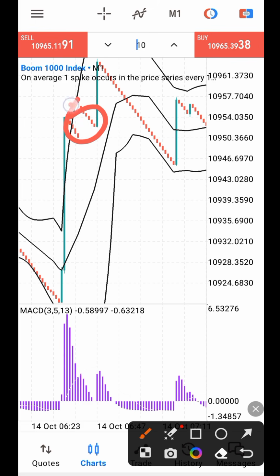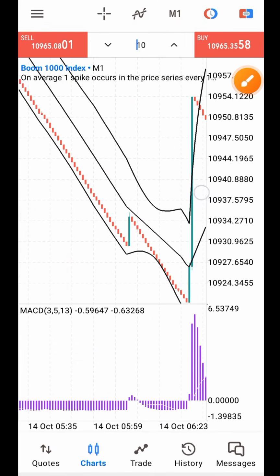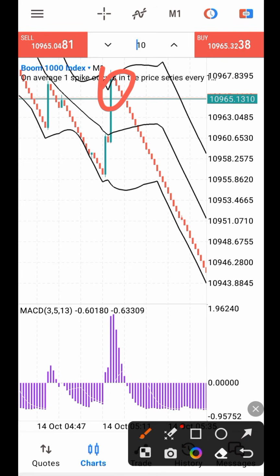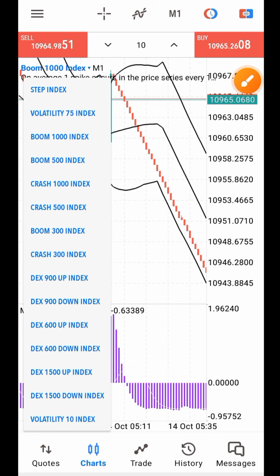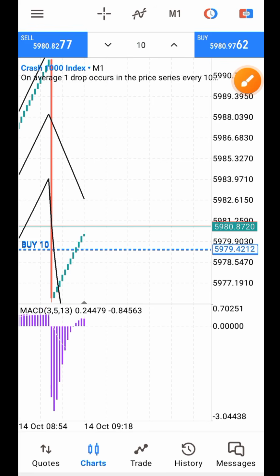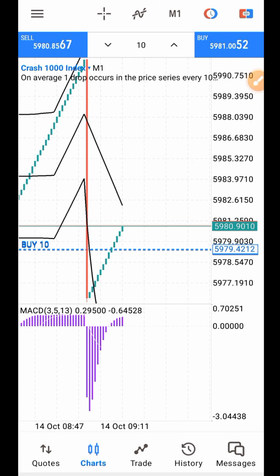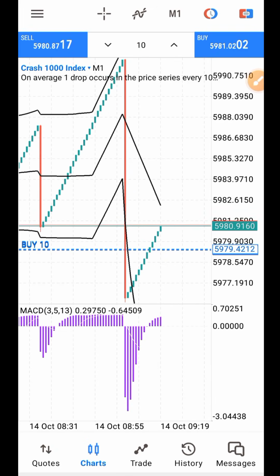You can see that at this place now there's no signal on the magnet, so don't assume that a signal is going to come. That's why I say wait for every condition to meet up. You can see this place is a very good one, and you see your signal, you enter for sell. So let's see our trade on the price 1000. 1, 2, 1, 2, 3, 4, 5, so five candles have completed. So I'm going to close the trade.